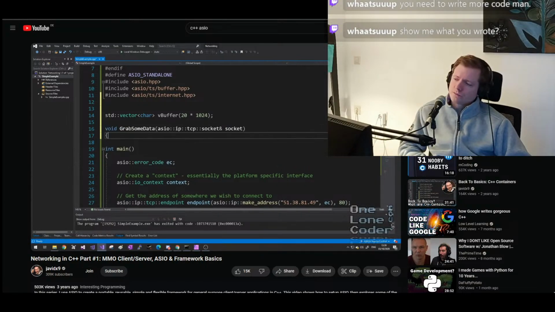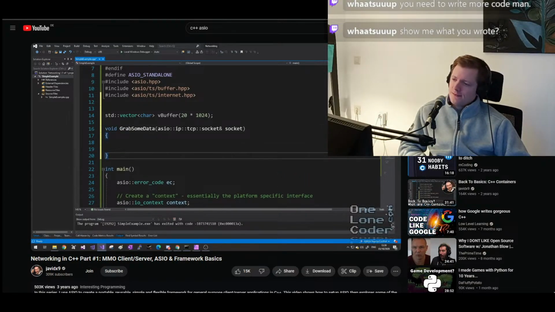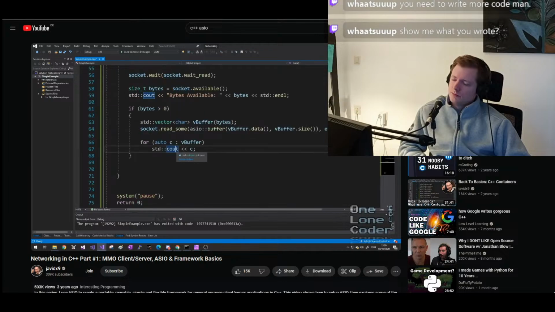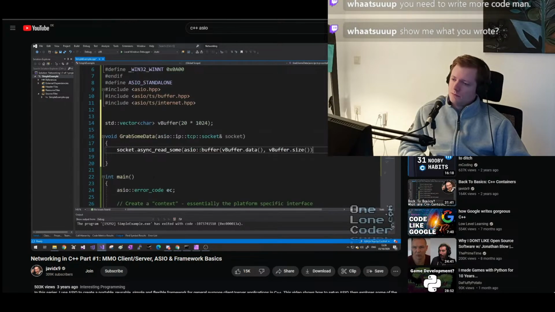I'm going to call that function grabSomeData, and we pass in the socket. Previously, when we were using ASIO in synchronous mode, we called the readSome function. Now I want to use it asynchronously, so I'm going to call the equivalent async readSome function. This takes in the buffer just as before, but we also need to give it a lambda function.